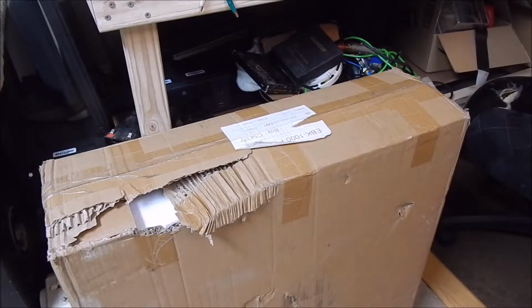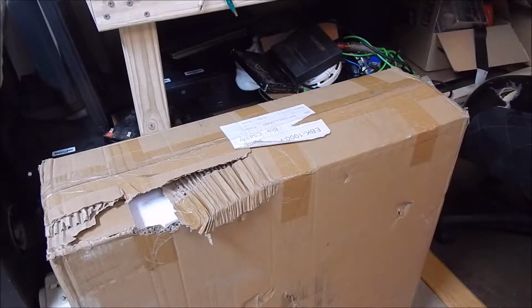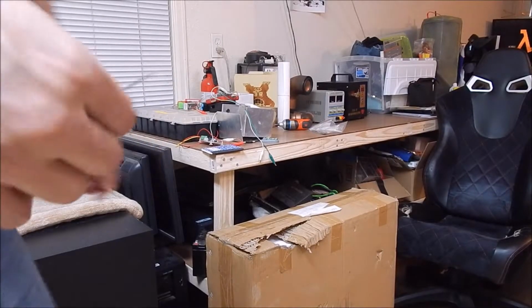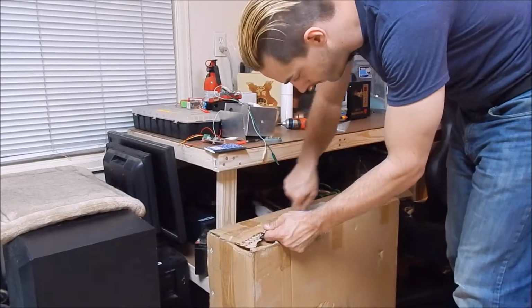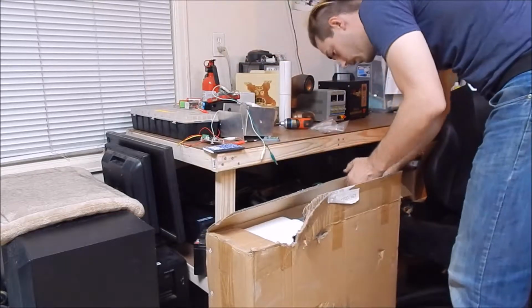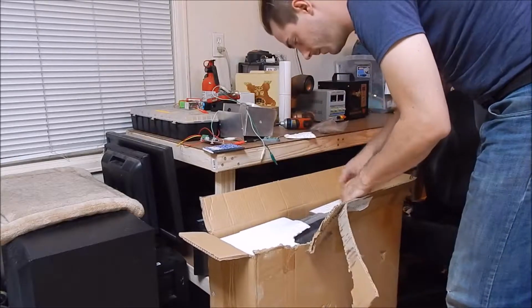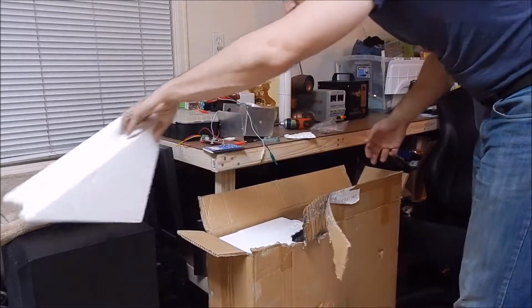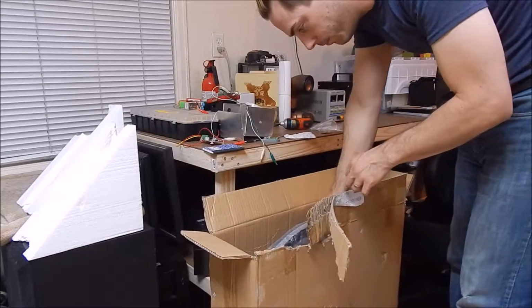First and foremost, that's the bottom of the box. And as you can see, they did not take too good care with this, so I'm not too optimistic with the way things have been going. Good old letter opener, homemade of course. Foam is destroyed. I think this is the bottom. So. Triangle check foam. And a bag of parts.